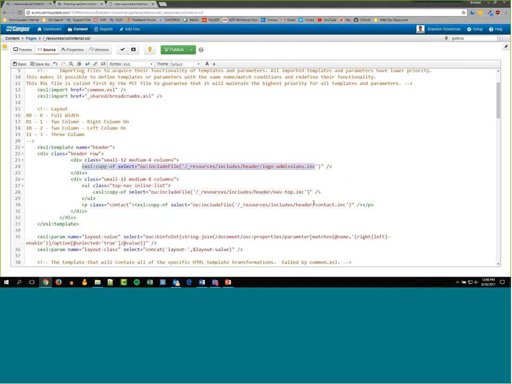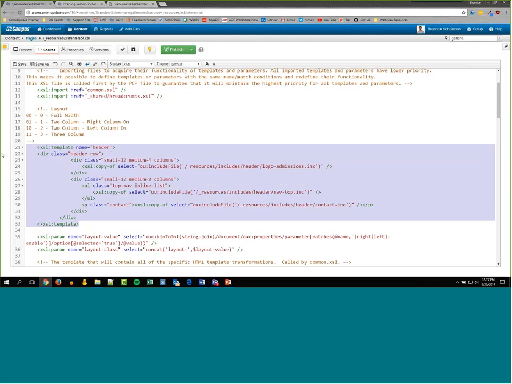So without looking at the exact code of what you're talking about, that would probably be my guess as to what you would do. You would just have a template name of header that would contain that specific information. There's probably a cleaner way to import that. Maybe you would have a sub-template just called header logo and only have the header logo be the thing that changes from specific to general, and then keep everything else isolated in common.xsl. But that's pretty much what you would do. So hopefully that answers your question. That would probably be what I would say to do there.